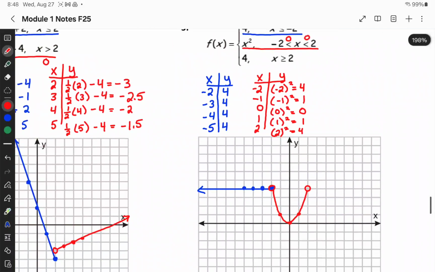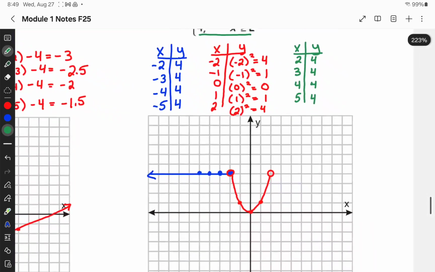All right, for the last section of my graph, it's going to be very similar actually to the first section. It says that it's going to equal 4 when x is greater than or equal to 2. So once again, I'm going to start with the number in my interval. So if x has to be greater than or equal to 2, I'm going to start with 2 and then pick out numbers which are greater than or equal to it, like 3, 4, and 5. And like the first one, there's nowhere to plug x in. All I know is that it's going to equal 4 no matter what. So 2, 4, 3, 4, 4, 4, and 5, 4.